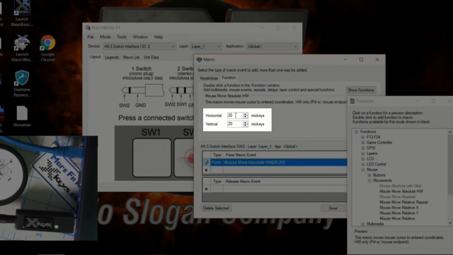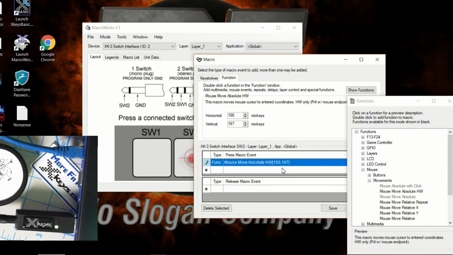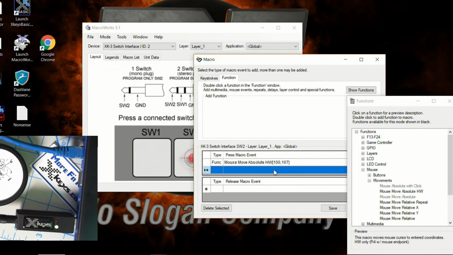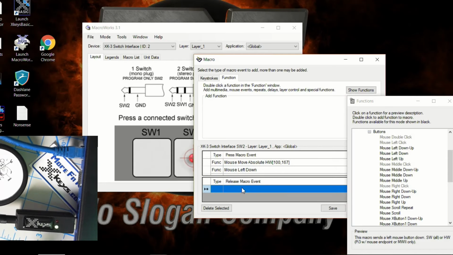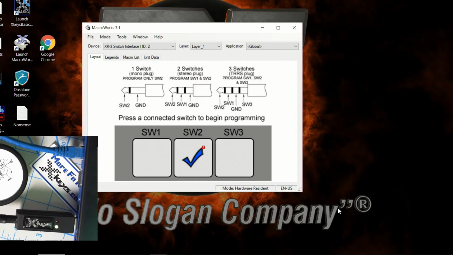Here's the Mickey value. We said 100 in the X and 167 in the Y. So there's that move. Now I want the left button to go down, and I want it to stay down until I let this button up. So I'm going to put the left up on the release. There's my macro. Save that.